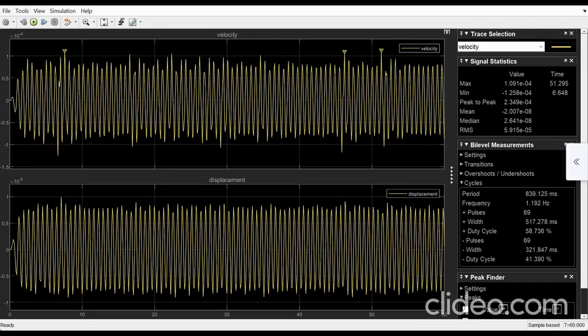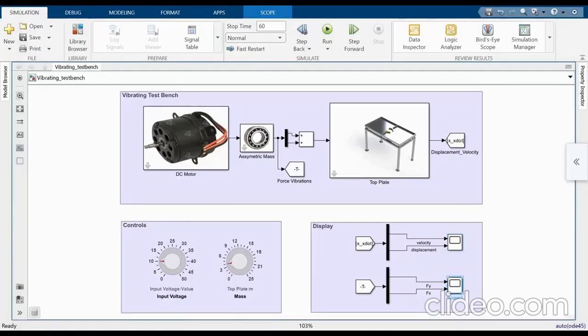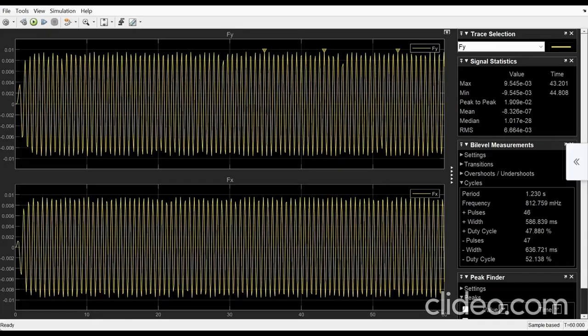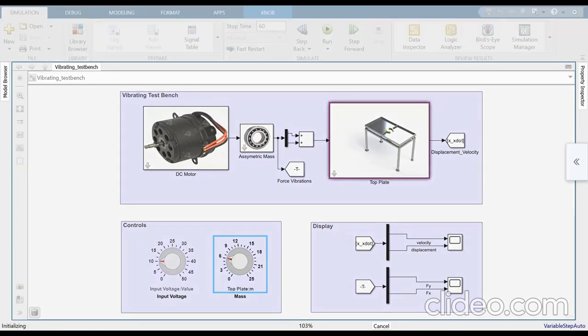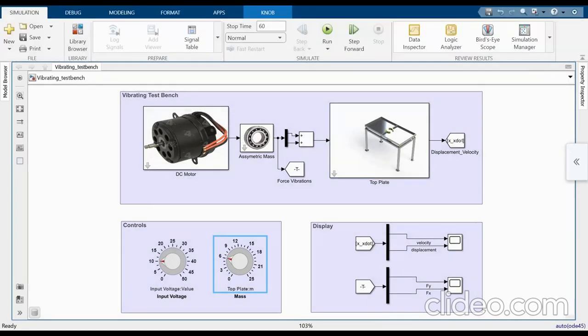Next, the system will be simulated, whereby a controller uses the input voltage and the mass, keeping voltage constant and mass varying, starting with 2 kg mass. The RMS and the frequency were saved for the velocity and the displacement of the system. Next, the force amplitude, the RMS and the frequency were also observed and saved.